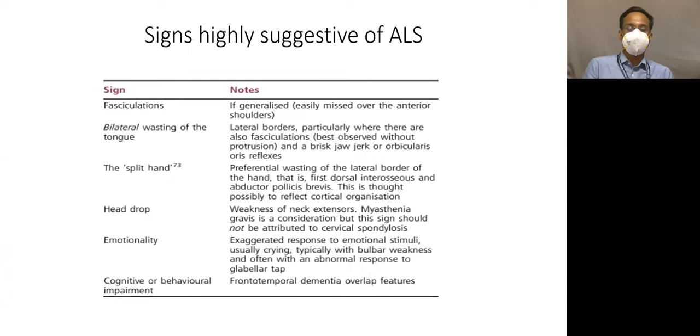So if a patient has a particular presentation like an asymmetric limb weakness or a progressive bulbar weakness, there are certain signs which, if you are able to elicit, will be highly suggestive that you are dealing with an ALS-like presentation. So if fasciculations are very dominant in presentation with weakness and the other symptoms and signs which I mentioned, and it's important that one might have to undress these patients because it's predominantly present on the shoulders. So you might have to undress them, you might have to ask them to hyperventilate, and only then you'll be able to see these fasciculations, which are especially common over the shoulders.